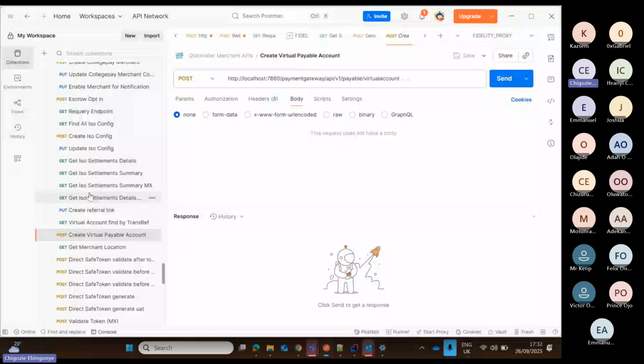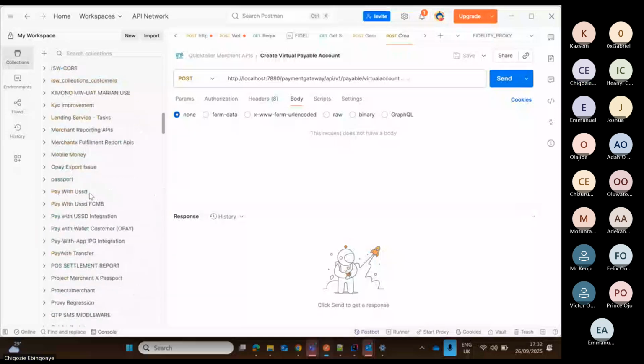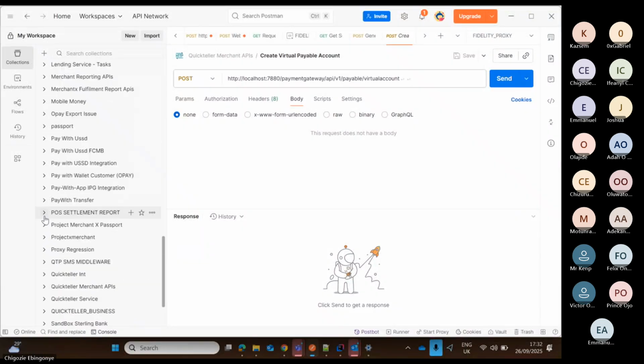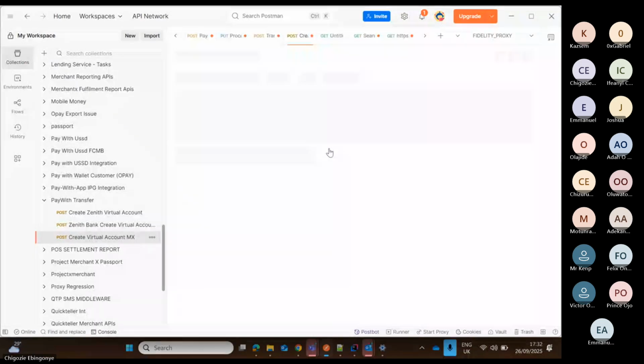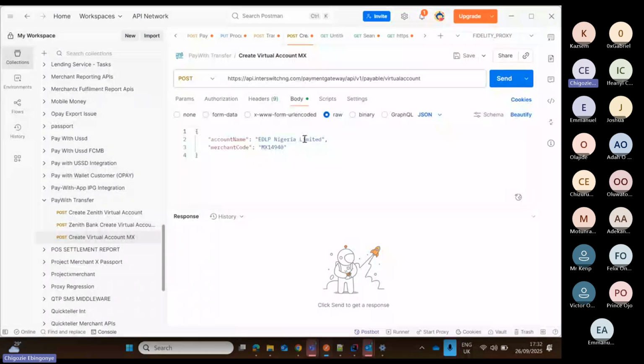Okay, so where's this one now? Okay, so if you want to integrate Interswitch Payment Gateway for pay with transfer, basically what you need to pass in as basic information is the account name and your merchant code.